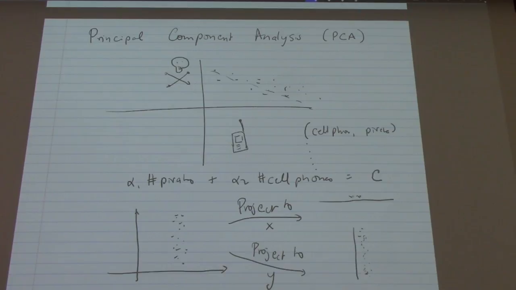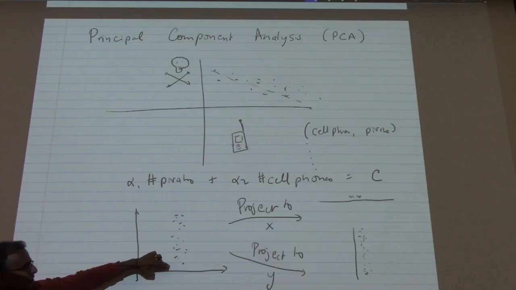Another thing is that there's some true natural variation. There's a way to identify different elements. There's some fidelity and resolution at which I can see what's going on in the data. If I project down to the x, I've collapsed everything. I've lost all that information. If I project onto y, I've kept as much information as possible. So in these two examples, I want to project onto y because I believe that the y direction captures most of the variation in the data. So it preserves most of the information in the data.